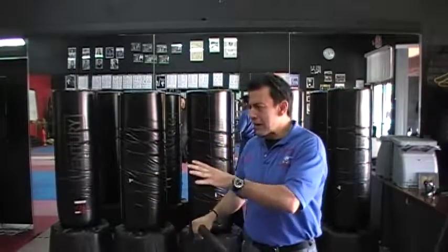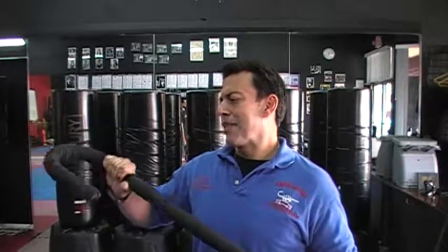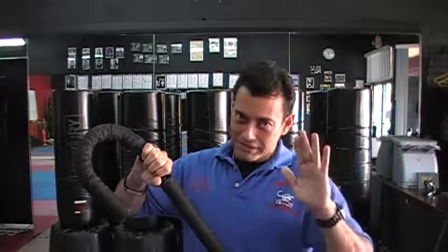But once you start moving into Shark Tank drills, and that 5-2 S course for instance, he's going to be coming in, even if it's just Frankenstein, and you want to do that. If you're using a metal cane or a wood cane, that's going to leave a mark. So that's the value of training with this tool. It's not to hang around in the street with — you're certainly not going to use this to defend yourself. It is a training tool that will allow you to safely make contact, bring up the level of reality in your training, and still have a training partner come back and train some more, because the other options are going to leave a mark.